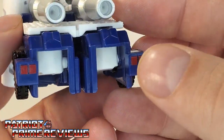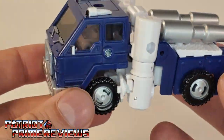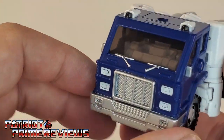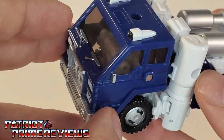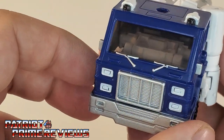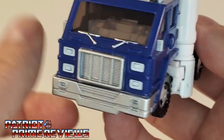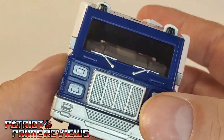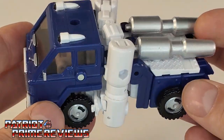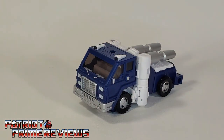And along the back, they actually gave him taillights. Usually these figures never get taillights unless Toyhax hooks them up. Once again, you have translucent windows right there on the cab. And as I said with the other versions of this mold, with Pipes, I don't mind it too much because the robot junk doesn't really look like robot junk on the inside. So I can give those translucent windows a pass. So there you go, guys. There is Pipes in truck mode.